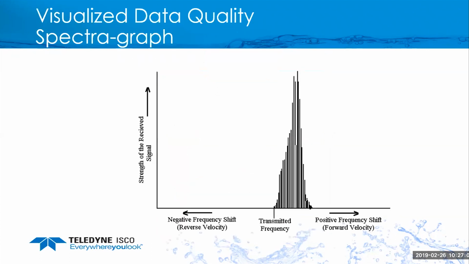What that looks like in the background on an area velocity sensor is it transmits that 500 kilohertz signal, it gets the frequency shift or Doppler shift back, and if it's a positive velocity, the return signal is going to be to the right side of 0 in this graph. If it had reverse flow or swirling, you're going to see the signal showing both positive and negative return signal.